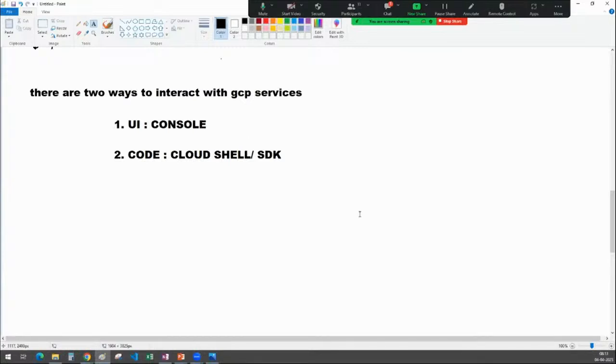Creating a bucket, tomorrow if I want to create a bucket, through code we can use REST API also. Yes, through REST APIs also we can do it, but most people use these two things, so even I am covering these two only. That is the reason I have mentioned REST API is also there, and there is also one more thing, a mobile application. But most of the time we will be using these two. Even in companies, people use UI as well as Cloud SDK or Cloud Shell.